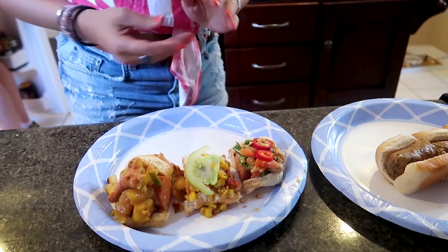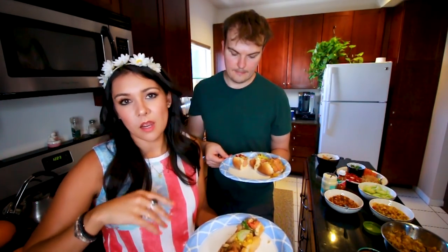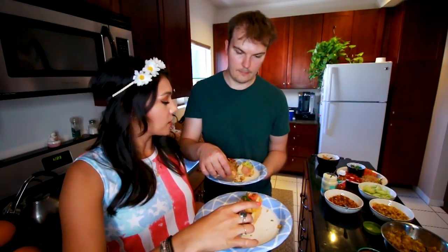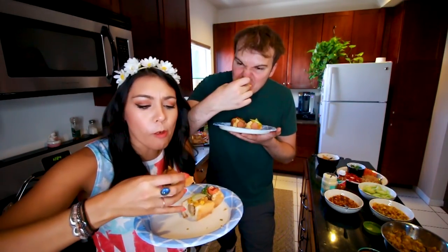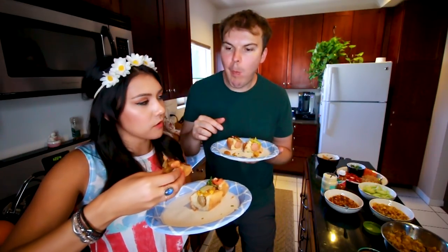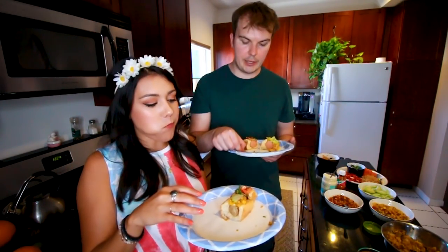I cut one hot dog into three pieces because I didn't want to eat three different whole hot dogs. This week I'm making epic next-level hot dog toppings. Ketchup and mustard — everyone does that, everyone knows that. Maybe there's a reason why, but it's old and tired. Today we're going to try three different types. The first one is Hawaiian — it's got a pineapple jalapeño relish with a honey mustard paprika sauce. Cheers! It's really good. Pineapple is one of my favorite things. It tastes like a pineapple ham pizza — it does taste like a Hawaiian pizza. If you like Hawaiian pizza, this is the hot dog for you. Definitely make this. These were grilled really, really well.